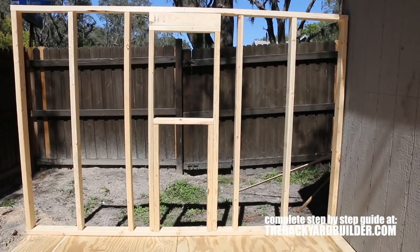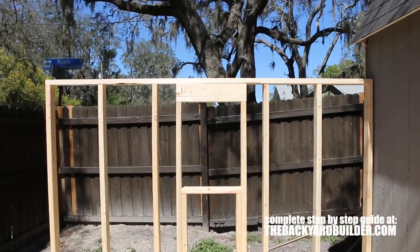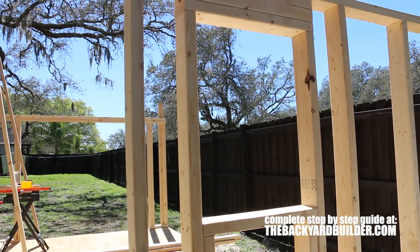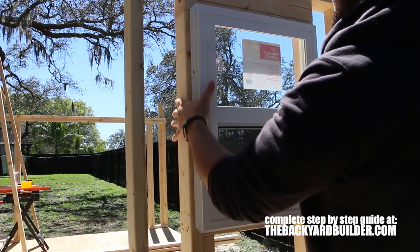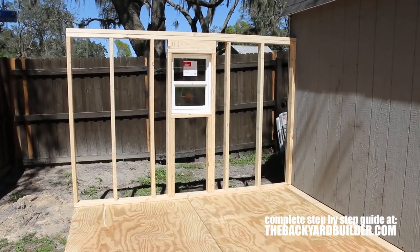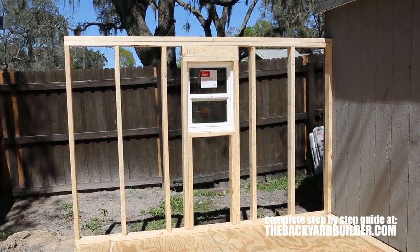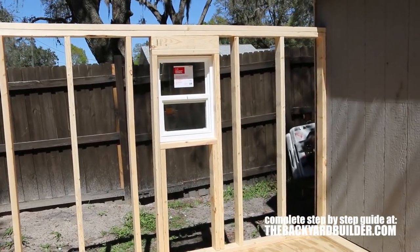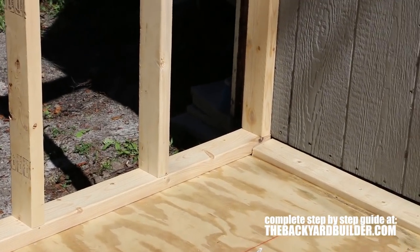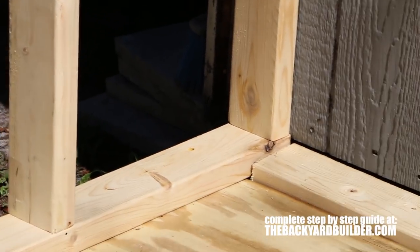The first wall is up and framed. Now I can tack it down onto the side of the building, get it roughly in place, set the window, and I can go over how I built it. We've got a rough opening, I'm going to rough it in nice and snug and attach it. If you did it right and you're following along, this is what your end wall should look like — a typical 2x4 stud wall with a window installed. It's pretty conventional framing, same way houses and sheds are built. The first thing to observe is a single bottom plate, and if this were on concrete, that bottom plate would have to be pressure treated.